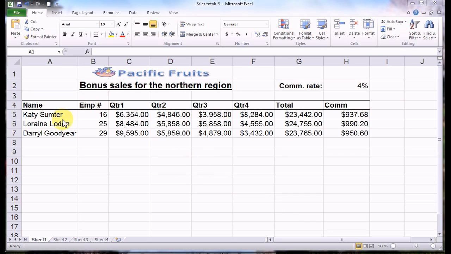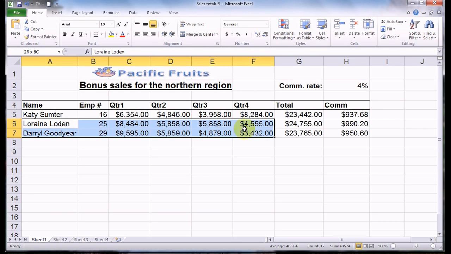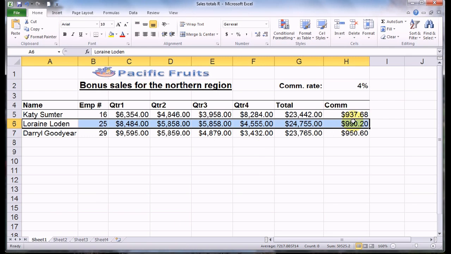So let's start first with inserting a range of cells. I'm going to start that by going into my worksheet again, and here I've completed the totals and the commission. Everything looks good in terms of formulas, but I want to add in one more person that we've hired on our sales team. So I'm going to select the area that I want to add the data to, and that's going to be from A6 to H6.